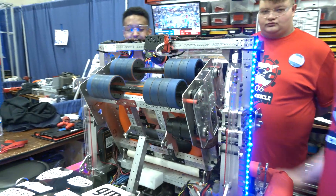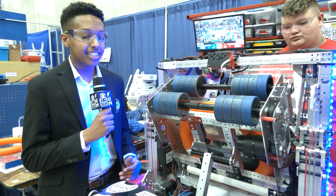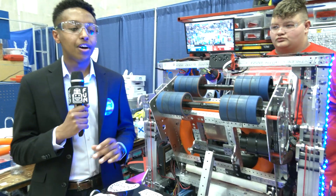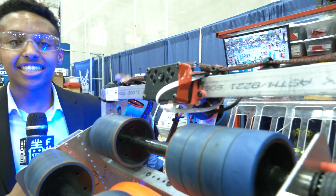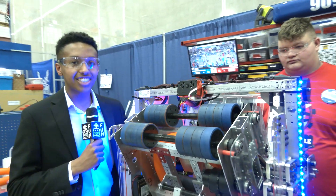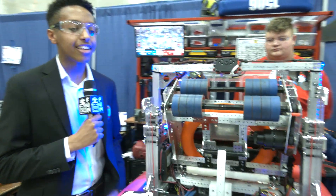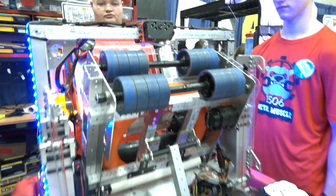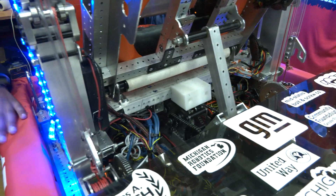Joshua, walk me through some of the code aspects of this robot and how you're coming up with your different shots on the field. The main challenge we faced this year was, instead of having specific presets on the field that we could shoot from, we wanted to be able to shoot from anywhere on the field at a moment's notice. This is why we have this camera, which detects the April tag and tells us the distance we are from it. Using that distance, we constructed a formula using a quadratic regression — basically, if we plug in the distance from the April tag, it tells us what angular set point we need to set to in order to shoot accurately. Using that angular set point, we can shoot from pretty much anywhere that the April tag can be detected reliably.